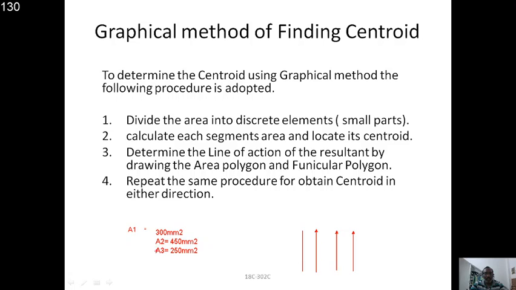So draw the corresponding lengths of A1, A2, A3 by taking a scale. Let us assume I am taking a scale where 1 mm on the sheet is equal to 10 mm in practice. So if I take this type of scale and draw A1, A2, A3 as collinear, like this. I am showing how to draw this.